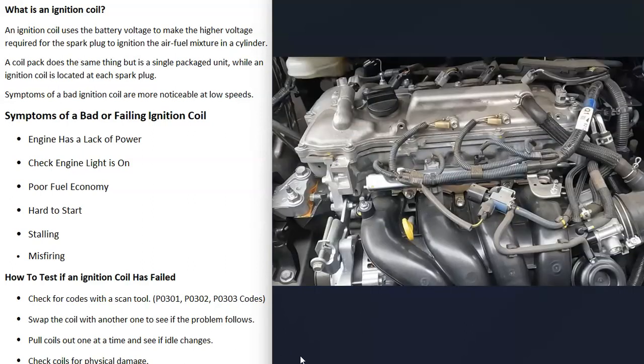Since one or more of the cylinders isn't working, the engine is going to have less power — you step on the gas and it's just not going to want to go. This is going to vary a bit depending on whether you have a four-cylinder, six-cylinder, or eight-cylinder engine. An eight-cylinder engine is going to be able to run better if only one cylinder is not working, while a four-cylinder engine, if one of its cylinders is not working, it's going to be very noticeable and the engine is not going to want to run well at all.